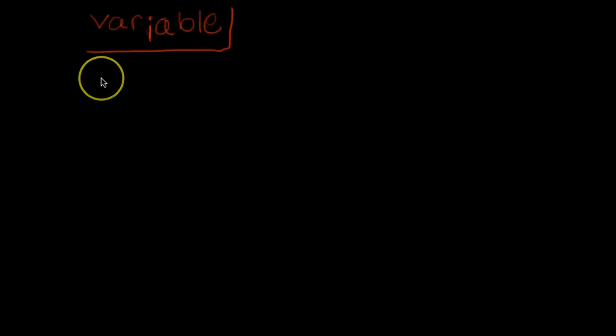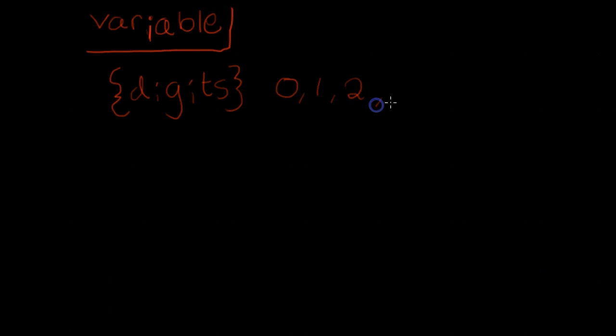Now, a variable is a letter that we use in expressions that stands for an unspecified number from a given set. Now, this set can be restricted by what's called the domain. The word domain comes from the Latin domus, meaning house. So the domain of a variable is, in a sense, like where it lives, what it can be. So let's say we have the domain {digits}, and this is the notation using braces that we use for domain. Then x in this domain can be 0, 1, 2, all the way to 9.